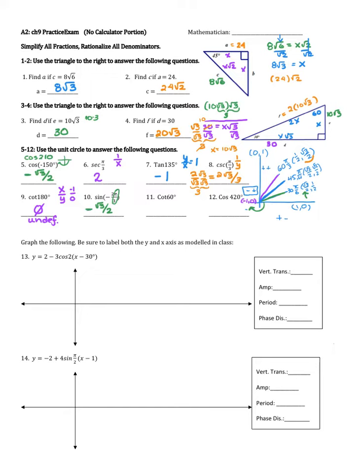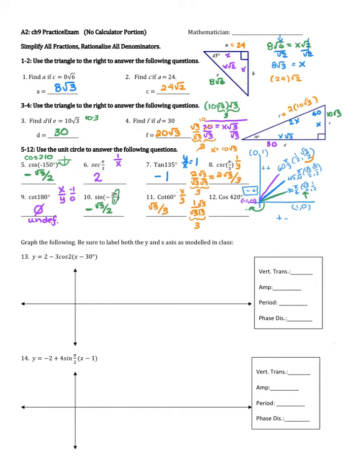Then we have the cotangent of 60. The cotangent of 60 is going to be, again, x over y. So if we look at our 60 degrees, the x over the y, you can ignore the denominators because they're going to cancel each other out. I don't have to include the 2, the 1/2, the rad 3 over 2. Just pull off the numerators, the denominators will cancel. However, I do have to rationalize this. So rad 3 over rad 3, where the denominator becomes 3, and your answer is a positive rad 3 over 3 because that's in the first quadrant.